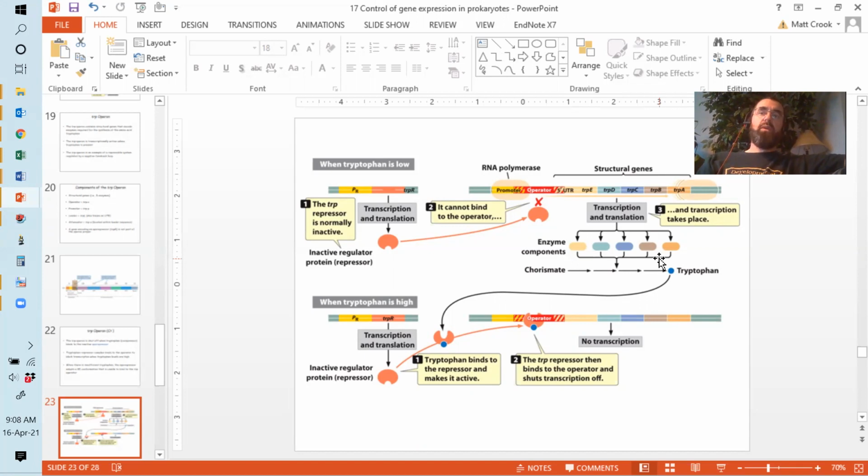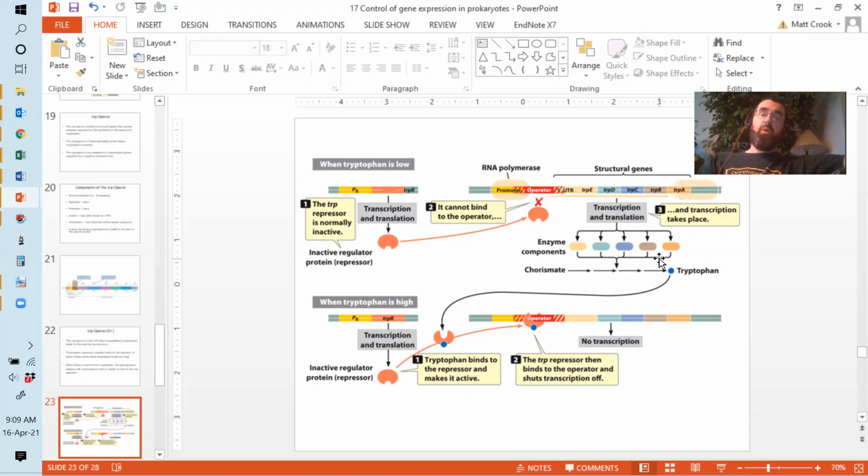So tryptophan is always being produced, right? So this is a system which is on normally. It's the opposite of the lac operon, which is normally off. It makes sense. So if you think about the context, you only want to produce products from the lac operon when lactose is present. So it should be off when it's not needed. You always are going to need tryptophan at some level or other because it's an amino acid. It's not an essential amino acid. That means something different, right? So the trp operon is normally on, but it can be turned off.